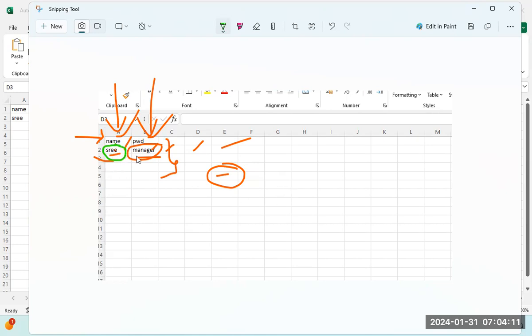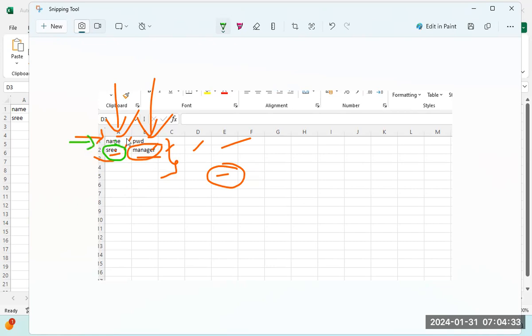That means this is represented as zero, zero: zero column, zeroth row, right? This one is A2 and this one is A1, first column, first row.